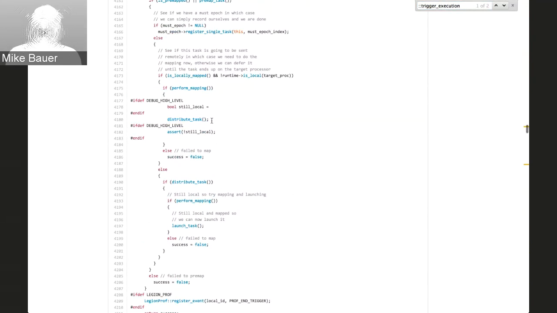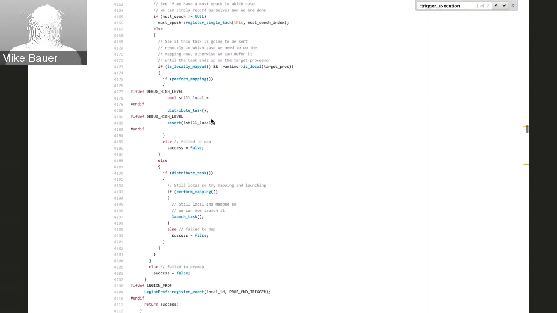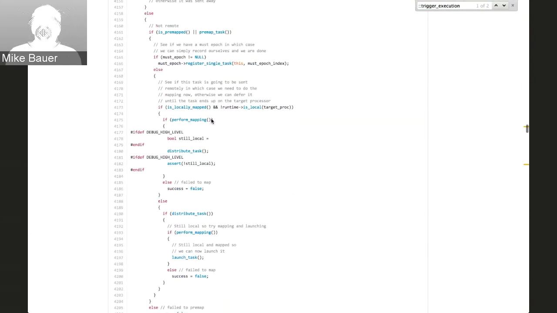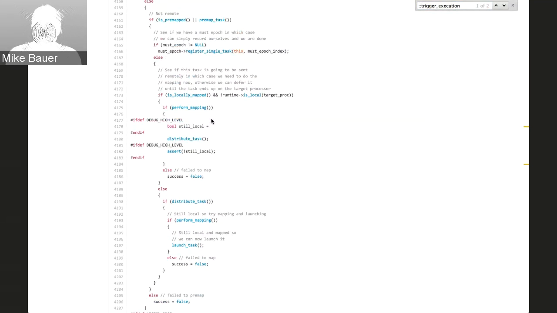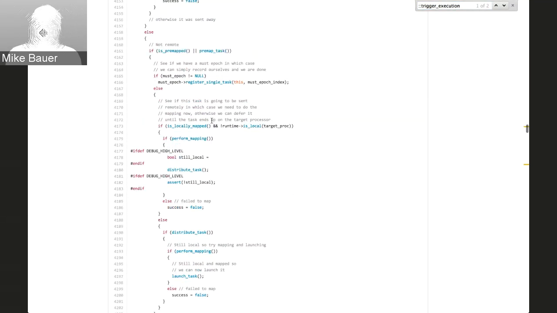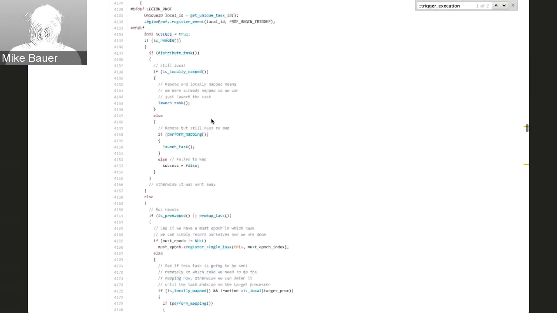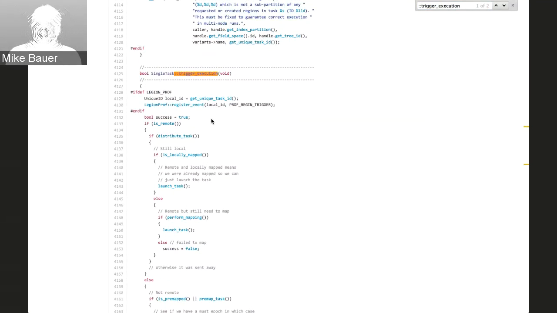What that will do is pack up this slice task. The slice task objects are smart enough to know that they've enumerated all their points. They also need to pack up all their point task objects and send those remotely as well, and they're smart enough to do that. I'm not going to show you the logic for actually doing that, but it's really just a bunch of packing up the slice and point tasks and then unpacking on remote nodes. And then when that slice task with all of its point tasks gets unpacked on the remote node, we know that we're ready to launch this slice task on the remote node.